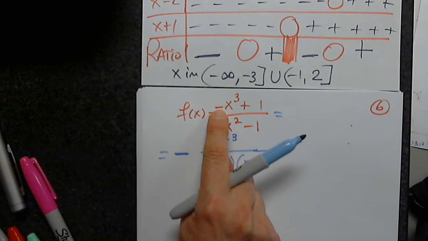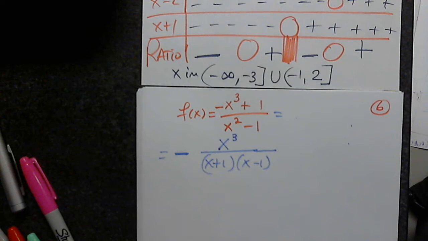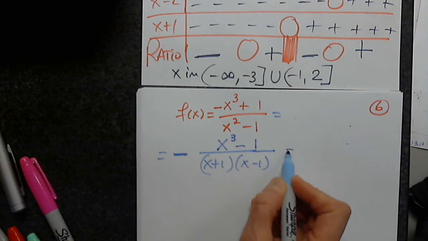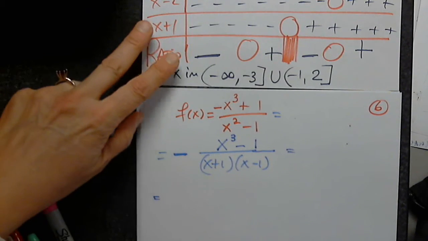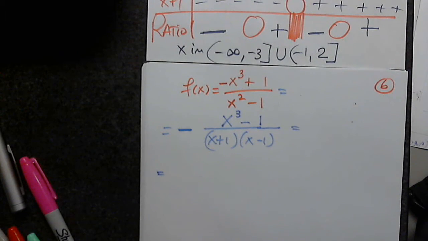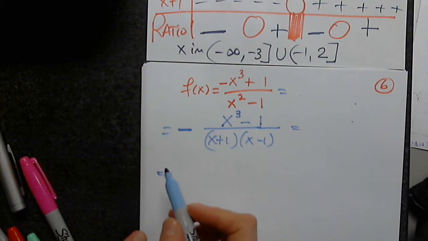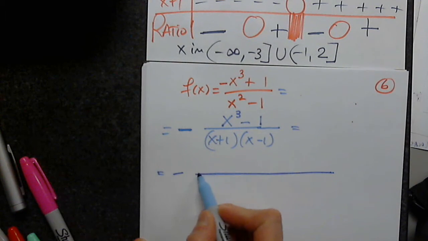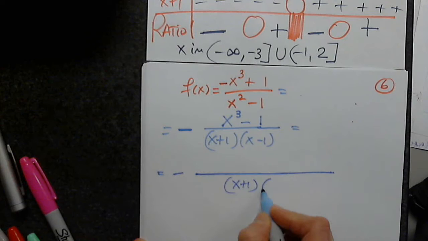I'm pulling out the negative 1, nothing else. I cannot factor out anything else but negative 1. Very good. Awesome. By the way, is this type 3? Yes? Very good. Now I have to remember how to factor the top. If I don't remember how to factor the top, I'll have difficulties.